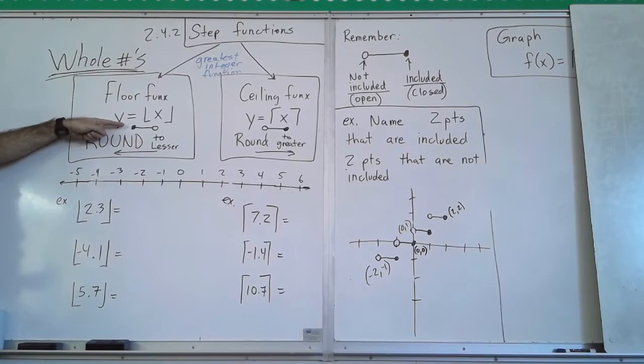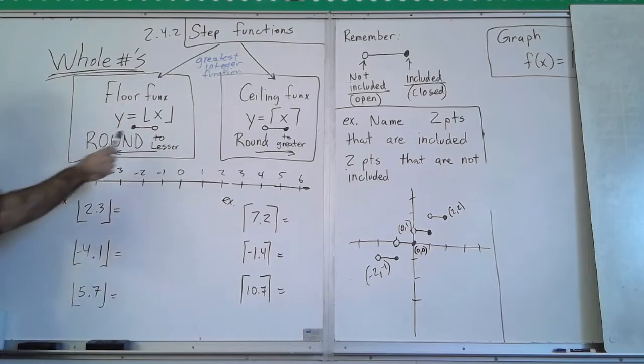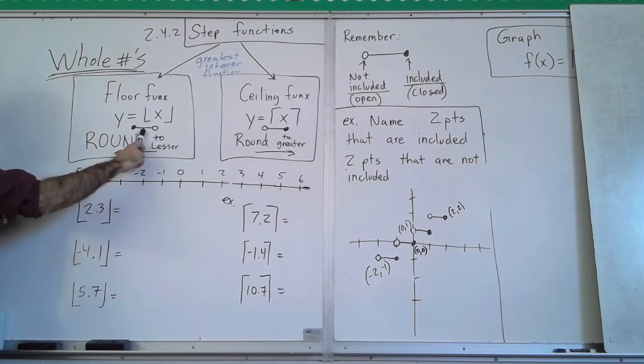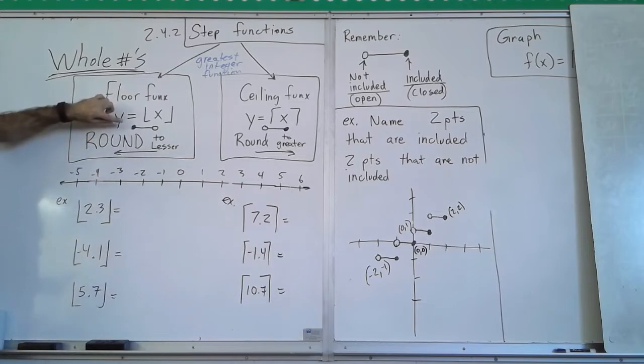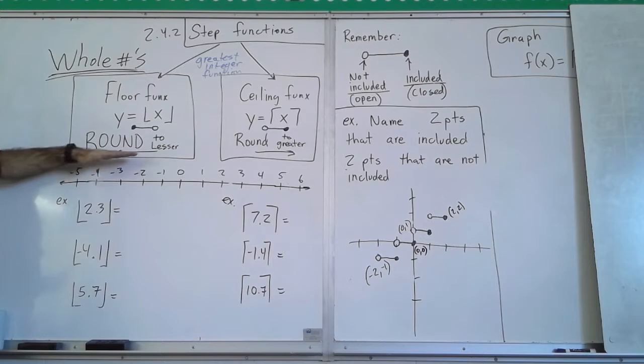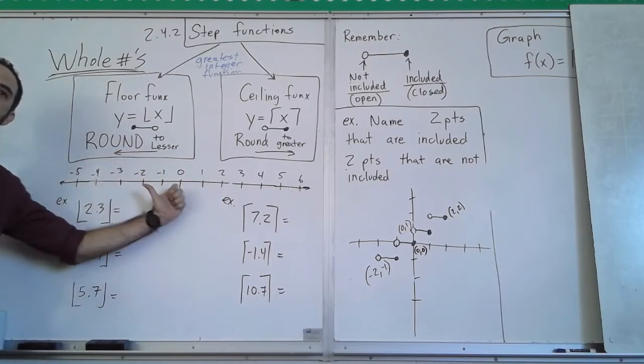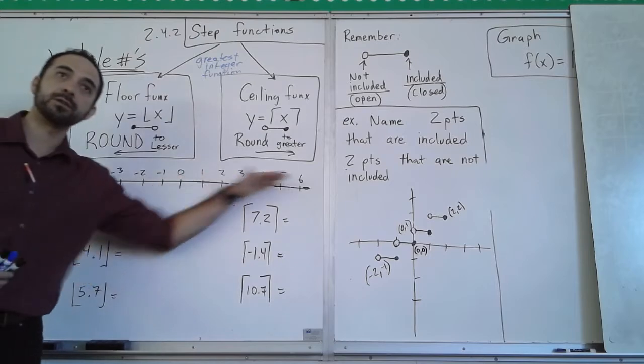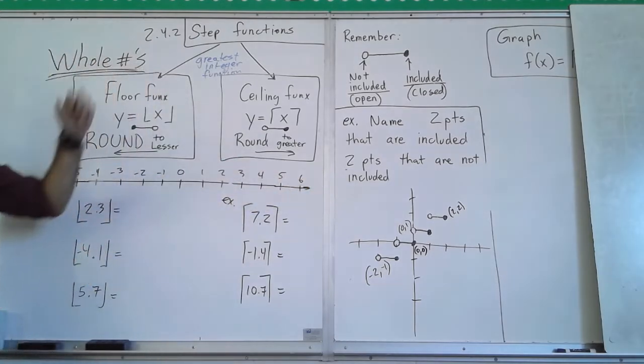We're also going to start to use line segments, and this is the line segment we're always going to have. Always going to have this type of line segment for the floor function. Because if you look at this, you can think of it: say if these were whole numbers, 5 and 6, if you were a 5.5 and you got that box of shoes, if it's a floor function and you're a 5.5, you'd wear a size 5. So you see the closed dot, which we'll review in a sec. Closed dot is rounding to the lesser number. So when we round, we want to think about the number line. Rounding to the lesser is towards negative infinity. Rounding towards the greater is towards positive infinity.